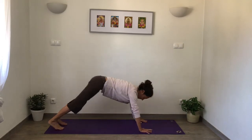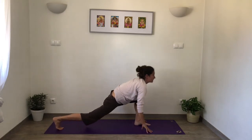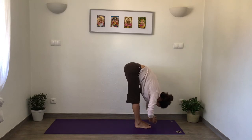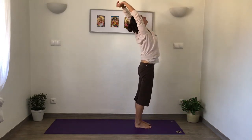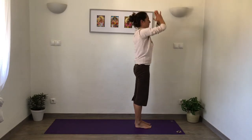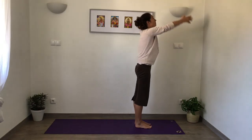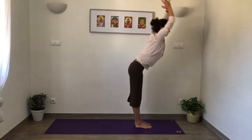Exhale, down dog. Inhale, left foot forwards. Exhale, right foot forwards. Inhale, come up from hips. Exhale, palms together. Inhale, reach out and up. Back bend. Exhale, fold forwards.